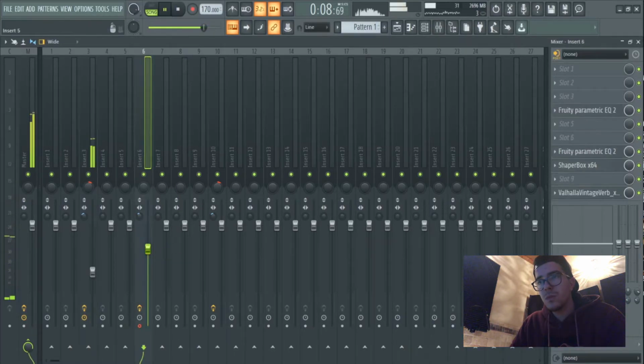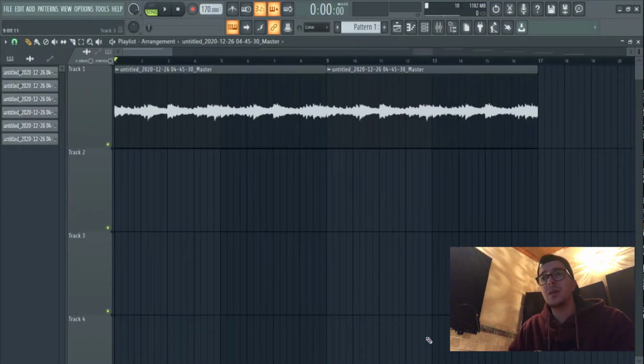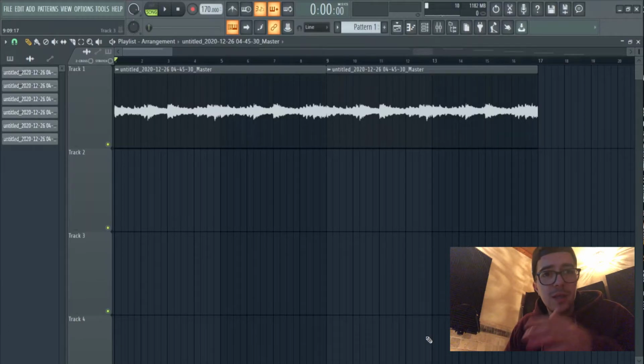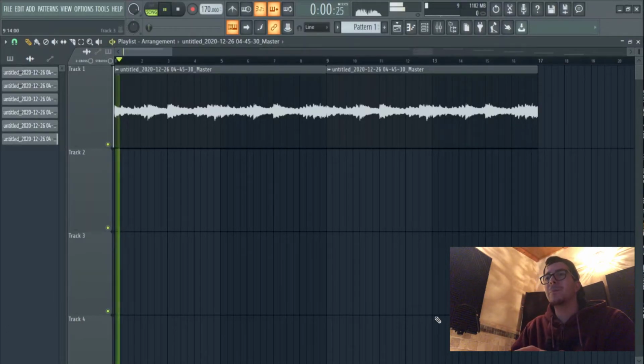Okay guys, so this is how the full melody sounds. After this, I'm going to pass it to Jet, and he's adding the drums on the beat. He's about to go crazy, this one.